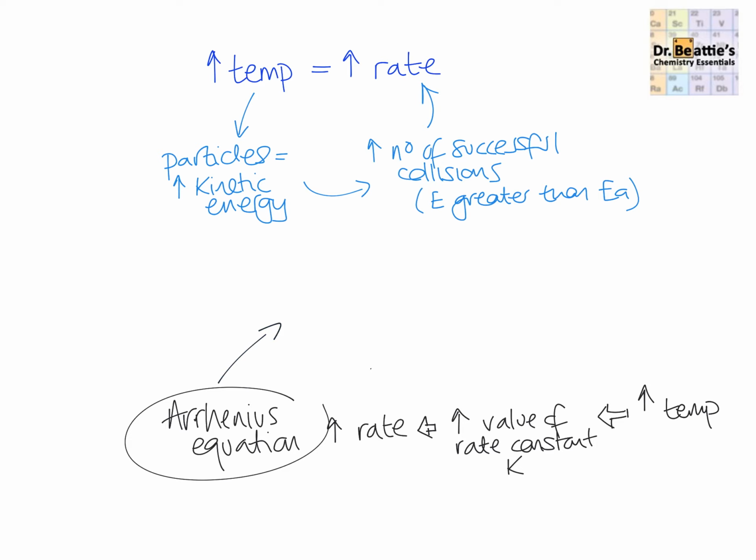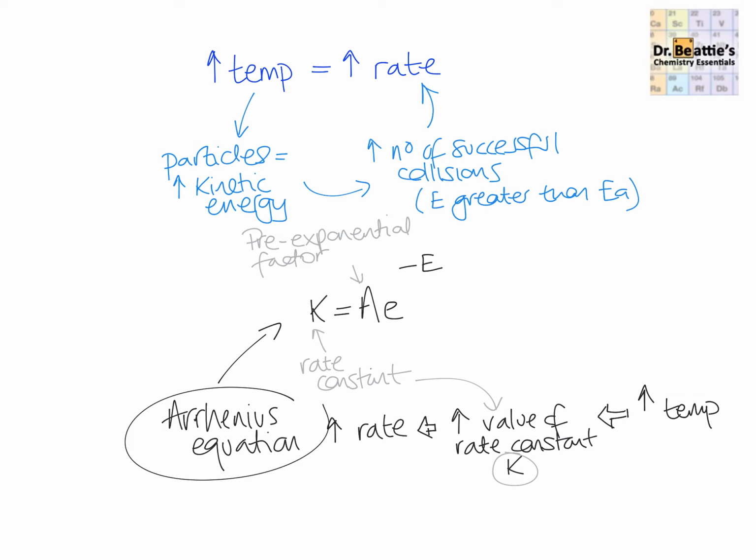Rate constant K is the term A, which is also known as the pre-exponential factor. And this is just a constant. We don't need to worry about exactly what it means. It's just in the equation. And then we have the exponential, which is given this E, and the exponential of the activation energy, EA, over the gas constant times temperature.